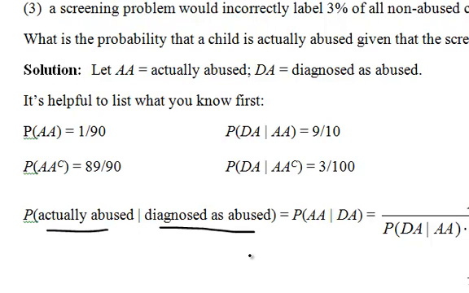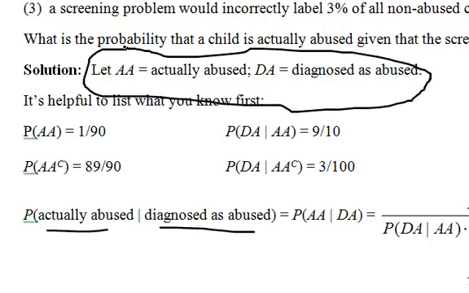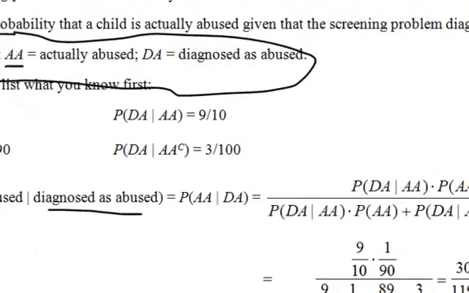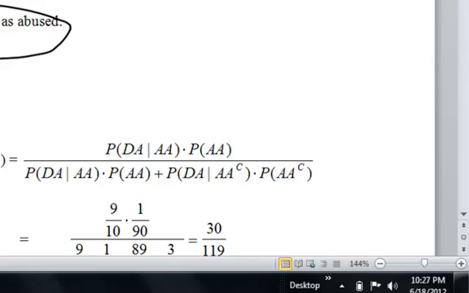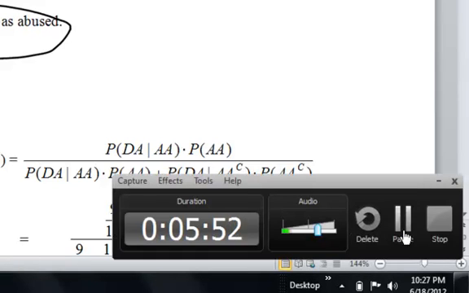So, this is very typical kind of Bayes' theorem problem. And I think the most important thing for this is to be very careful when you write out your cases, because how do you write out - given abused, actually abused, diagnosis abused. So, just choose your names for these variables very carefully. So, I think I'm going to explain the Monty Hall problem next, just because it's kind of a fun problem. But if you want more out of 3.4, I have that whole list in Angel Practice Problems. I can give answers, I can go through some of them. Just let me know. I'm more than willing to do those when you want me to.